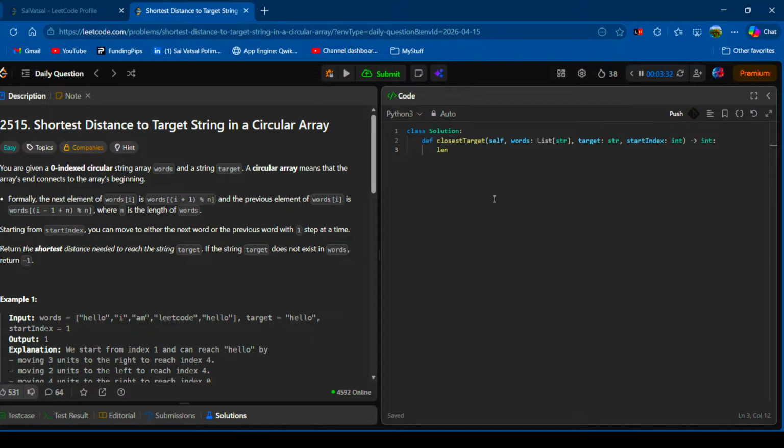So first we assign the length. We consider it as n because n is the length of the words.